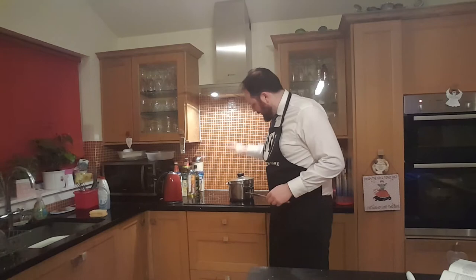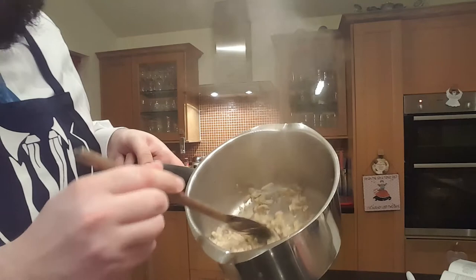Right about now, you might be saying to yourself, why would I go to all that effort to make fish pudding from scratch when I can just go to my local grocery store and buy one there? And I'll tell you the reason why is because you can't. They've been stewing for 10 minutes. That's about the look you want. Now add a little at a time, 3 tablespoons of flour, mixing with a wire whisk.